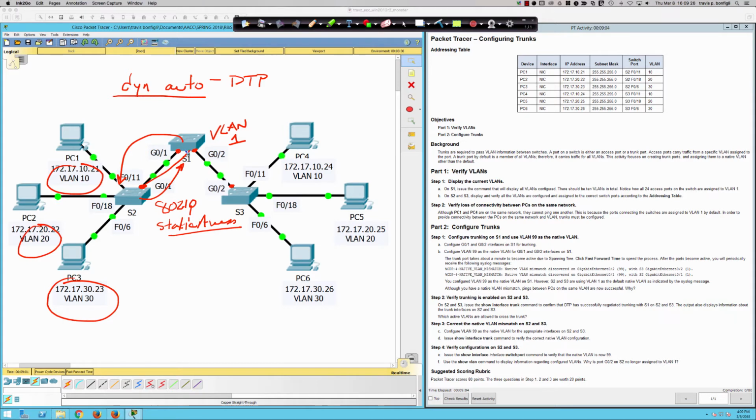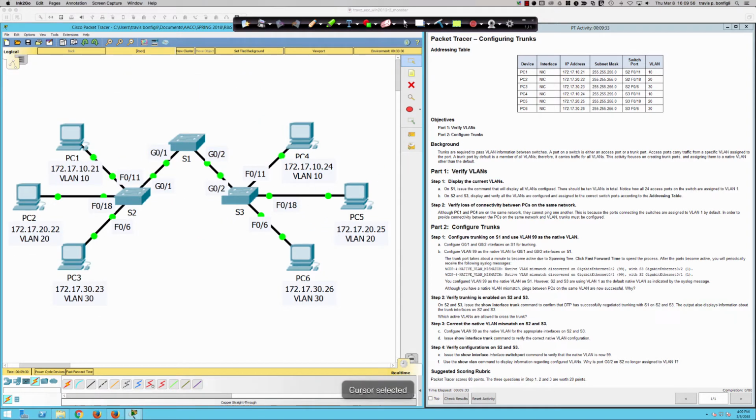Therefore, the only traffic going across this link right here and this link right here is going to be VLAN 1, because that is the switch port access VLAN by default as an access port. And that's what these ports have ended up falling back to, because they couldn't successfully negotiate their trunking status. So we've got a problem.